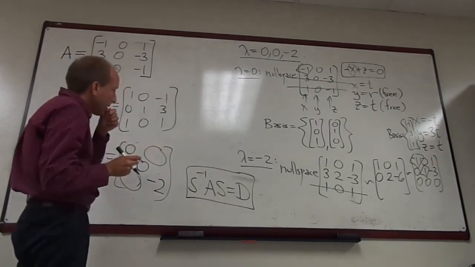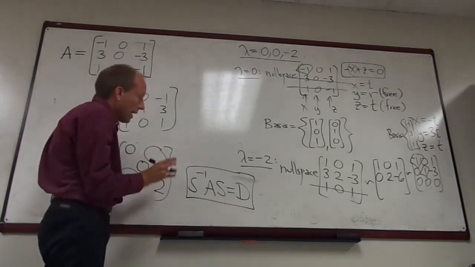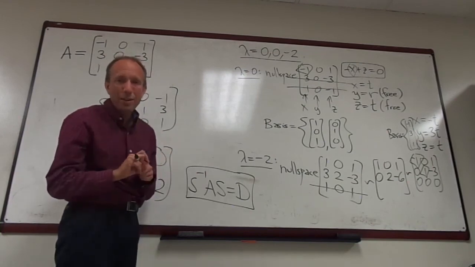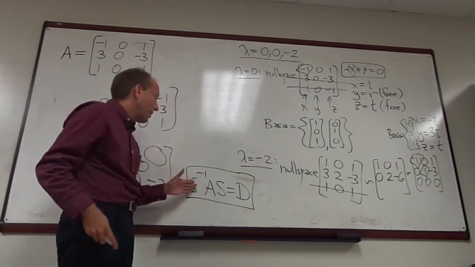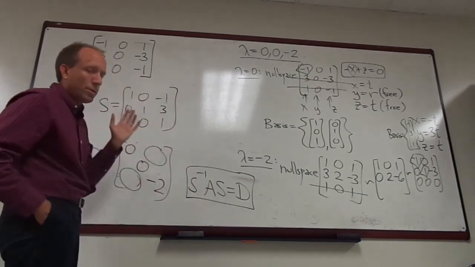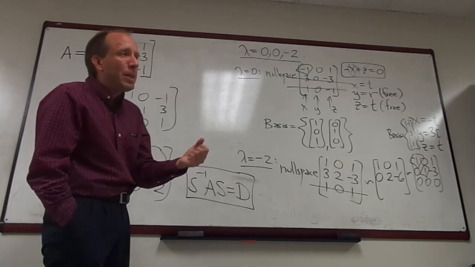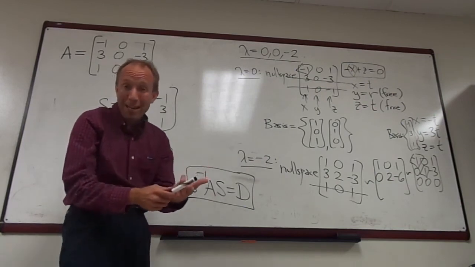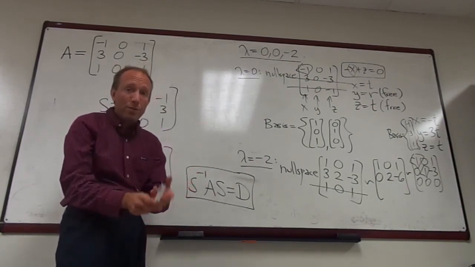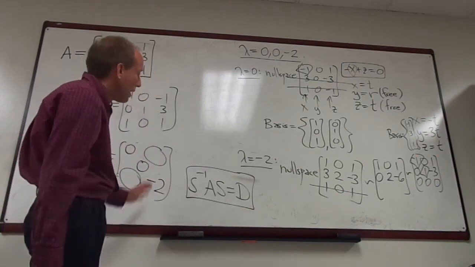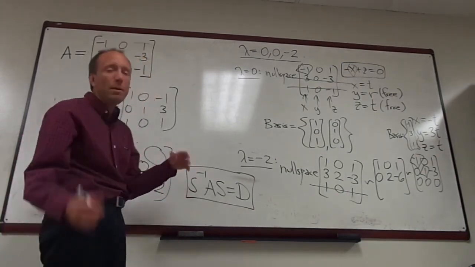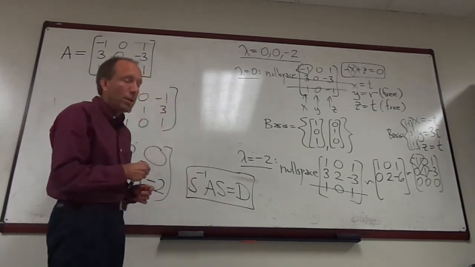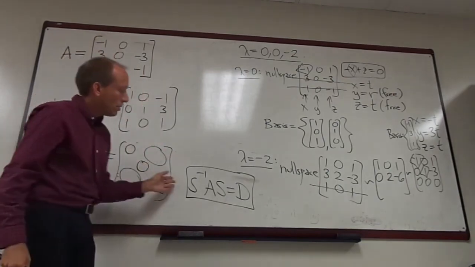Let's see, what else did I want to say here? I guess that's basically it. Oh, one more thing. I never asked you on the quiz to actually find S inverse. And I probably would not do that on the third midterm that you're going to take, because for a 3x3, that involves some much older material where we were finding inverses of 3x3 matrices. That's kind of a longer process. You'd either have to use the Gauss-Jordan method, or you'd have to use the adjoint method, if you remember that from several weeks back. I'm not going to be interested in that for this exam. Maybe for a 2x2 I would ask you to do it. But anyway, you don't actually have to find S inverse. You just have to find S and D and know this relationship.